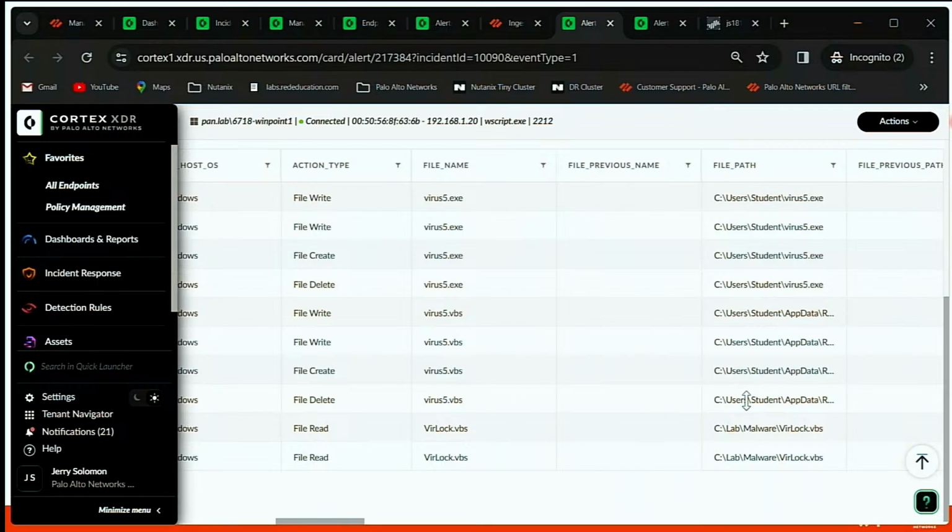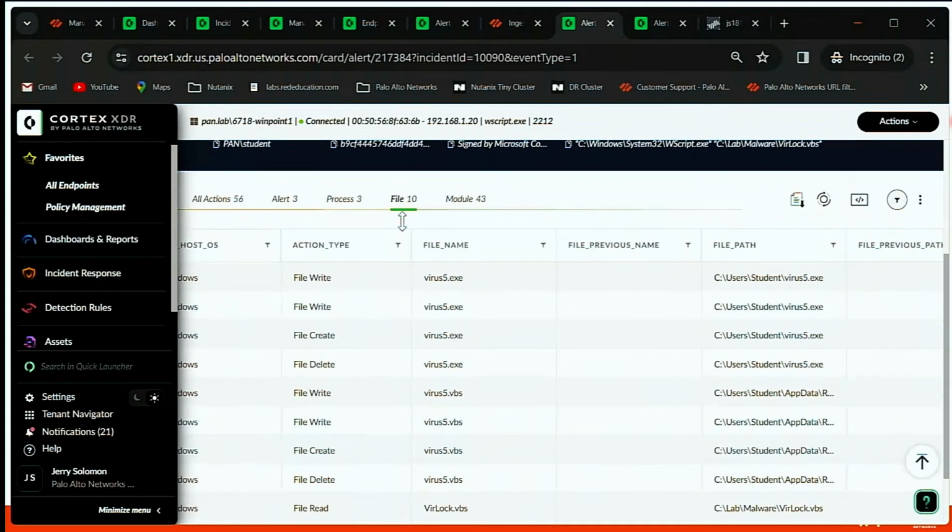A delete of virus5.vbs in the hidden app data directory for my student, and then a file create of that file in the hidden app data directory, and then a write to it. And just in case it's there, we'll try to delete the old virus5.exe in the student home directory, because we're about to create a new virus5.exe and write to it. Yeah, so these are the actions identified through the EED log that the agent sent when it sent the alert. Yeah, these were the 10 file actions.